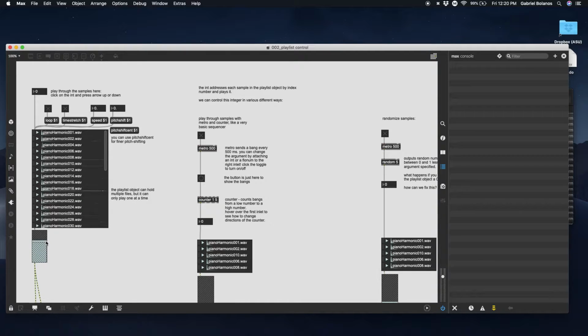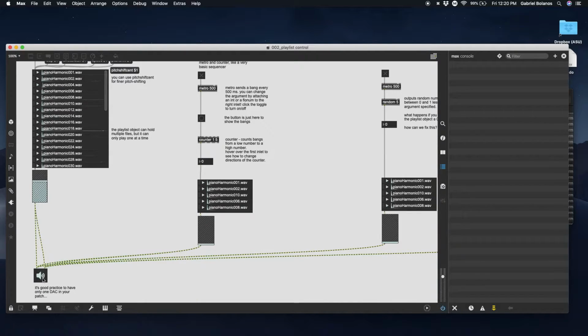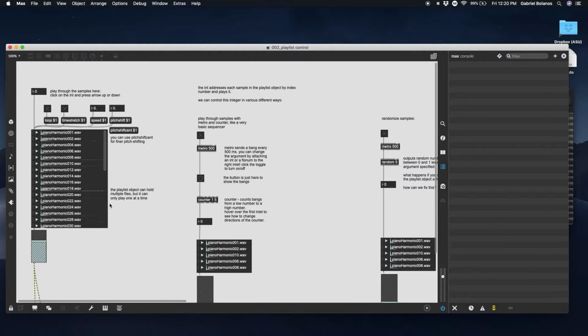So just remember that you have to turn the volume up and turn DSP on. This needs to be illuminated. You can turn DSP on down here as well, in order to get sound, right? You can play these files manually by clicking, or you can scroll through them. What I'm doing is selecting this. My patch is locked. I select this integer box, and then I press arrow up. You can see my keystrokes down here on the bottom left of the screen. Right? That's a nice way to just play linearly through all the playlist objects, all the playlist files.